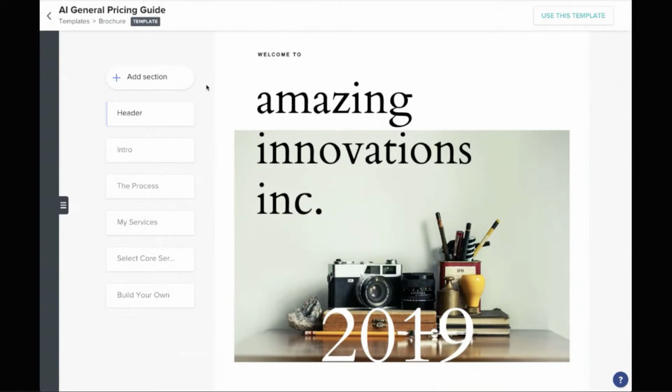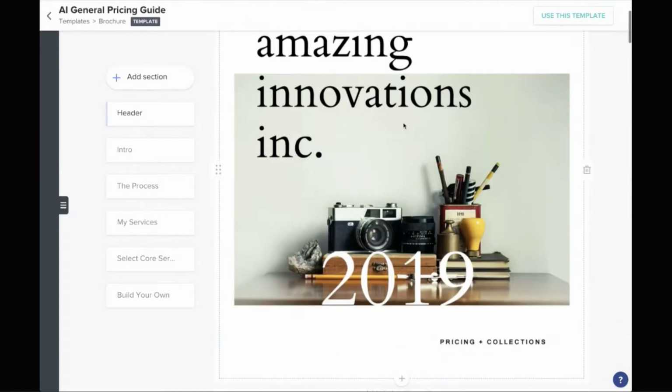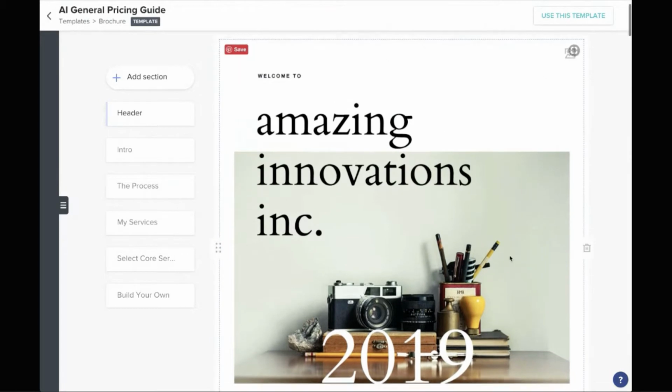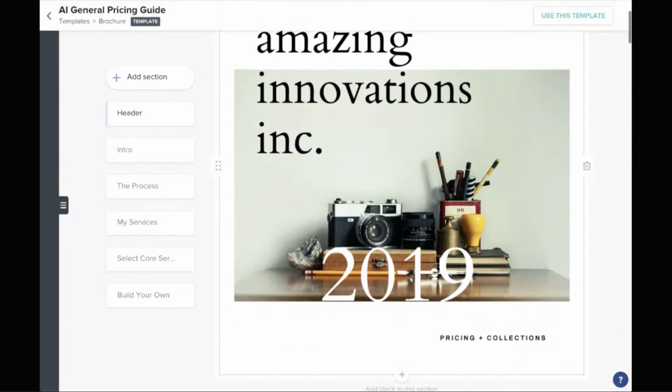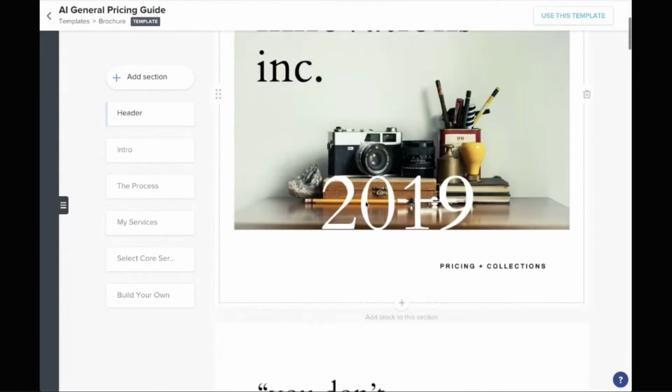What we see is I've actually built basically a PDF on this wonderfully crafted image in another service, like in Photoshop or something, so that if I already have these assets in place for my business, I can quickly import them into HoneyBook Brochures. So as we see here, I imported a full-size PDF, essentially, that I had already created, and I can now repurpose in HoneyBook. So this I did using an image block in HoneyBook.